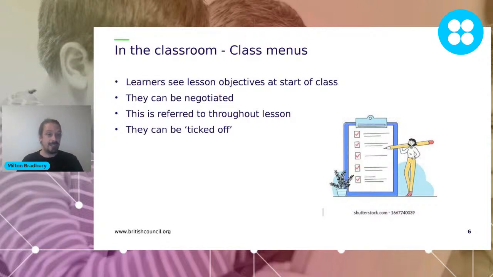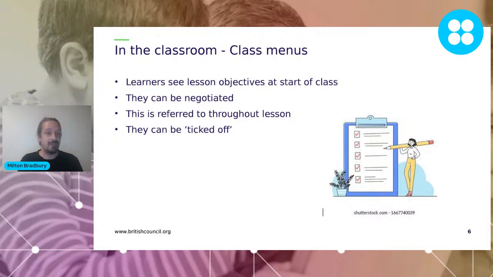So an example of an objective might be to talk about experiences using the present perfect. This will be the overall objective. There can also be some other objectives to practice reading. Maybe you'll do a reading before you do the grammar. To practice speaking, maybe you do a speaking activity as the final practice. By having these objectives on the board, learners know what they will be studying, and that's important. It's important to know what you're doing to see progress.